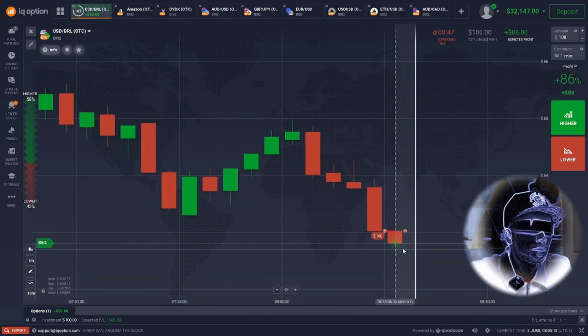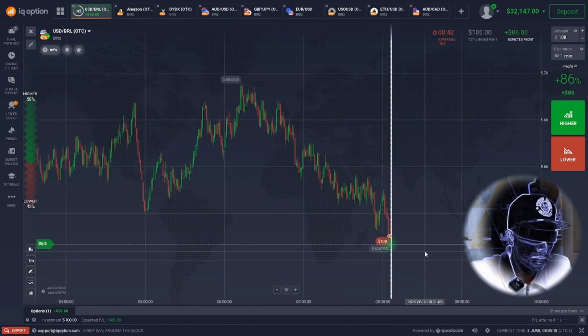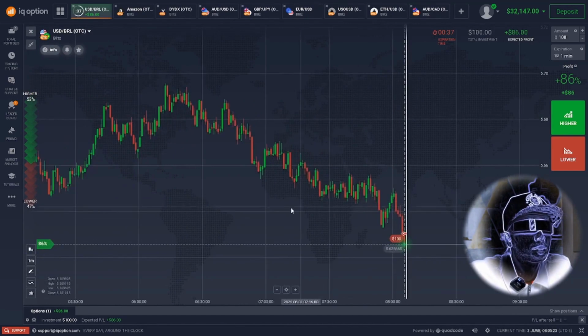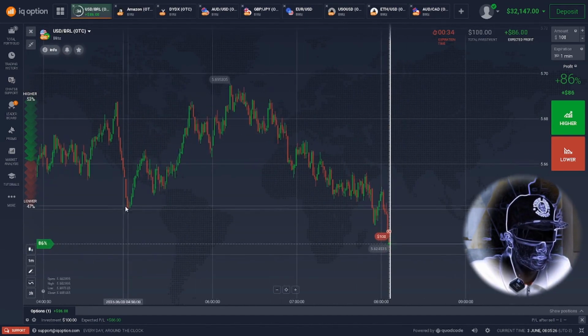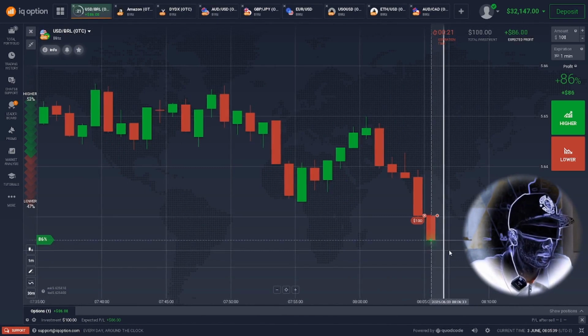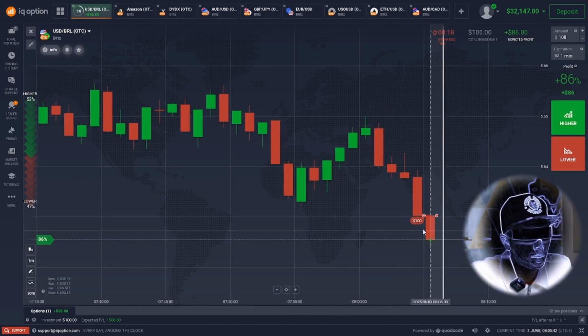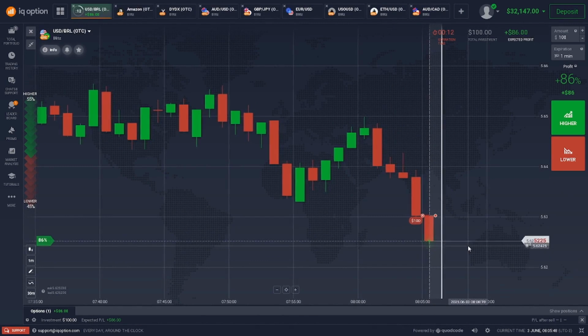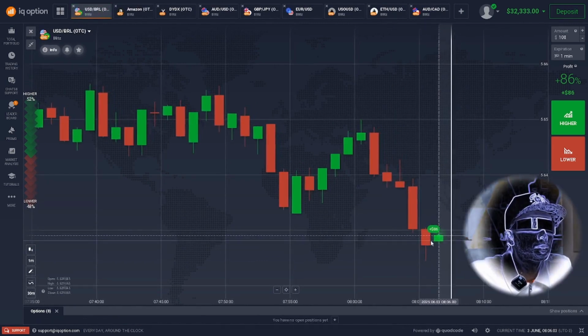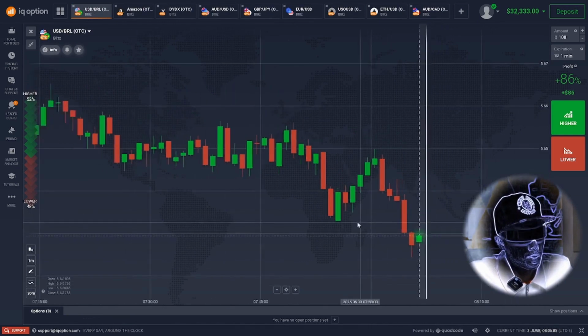We see that the price continued its movement further. This makes sense here because the overall trend is downward. There are no strong levels nearby because the price has already broken through them. Well, let's see how it ends. Although the price has already gone down quite a lot. Excellent. The strategy has proven its effectiveness.